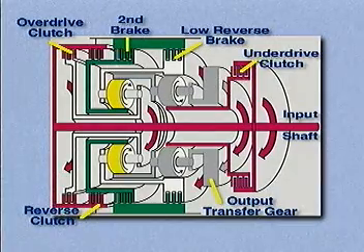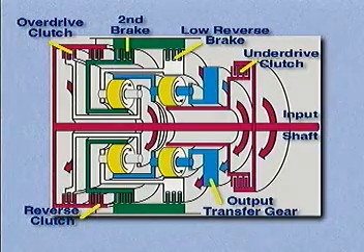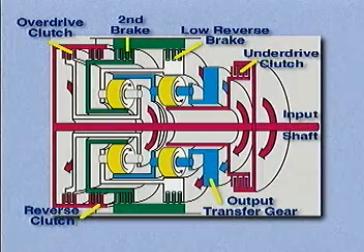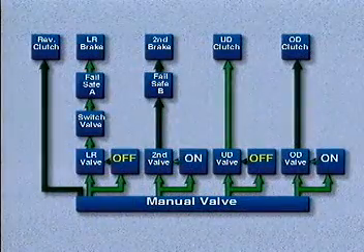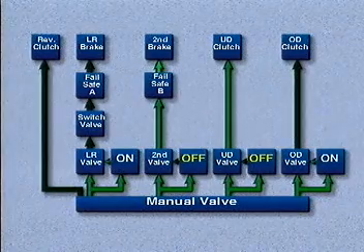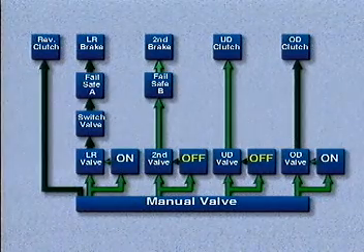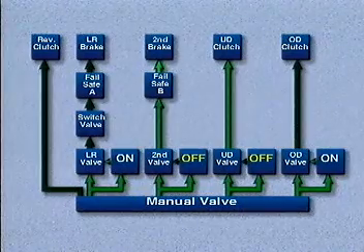Because the overdrive planetary is linked to the low and reverse annulus gear, the low and reverse annulus gear also turns clockwise. The amount of rotation of the low and reverse annulus gear is added to the amount of rotation of the output planetary carrier in first gear to produce the second gear ratio. During the shift from first to second gear, the low reverse solenoid goes from off to on. The second brake solenoid goes from on to off. All other solenoids remain as shown.